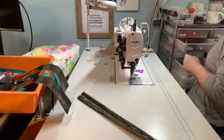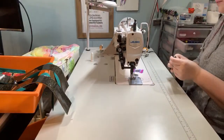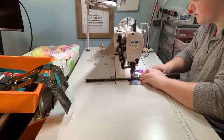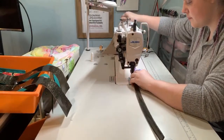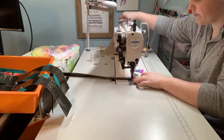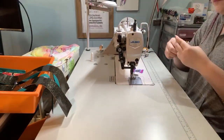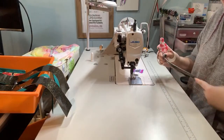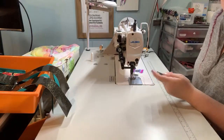Got my handle done there, so let's stick that in a bin. Work on our other one. To just trim the ends of my strap so that they're nice and flush with the stitching without cutting through the stitching.